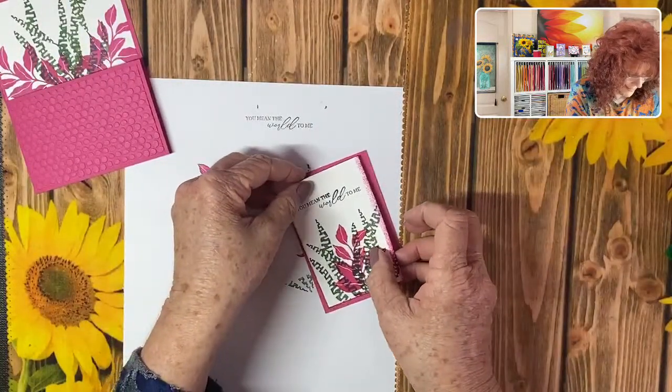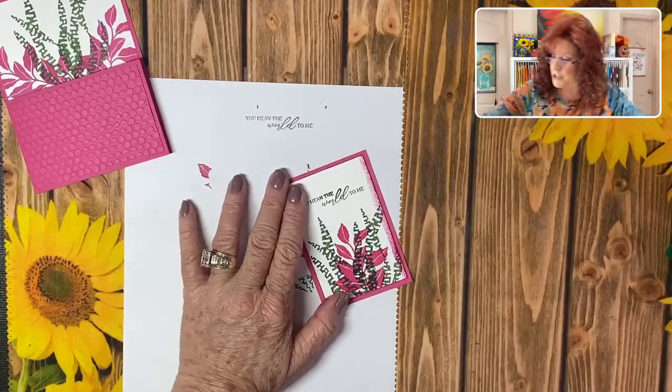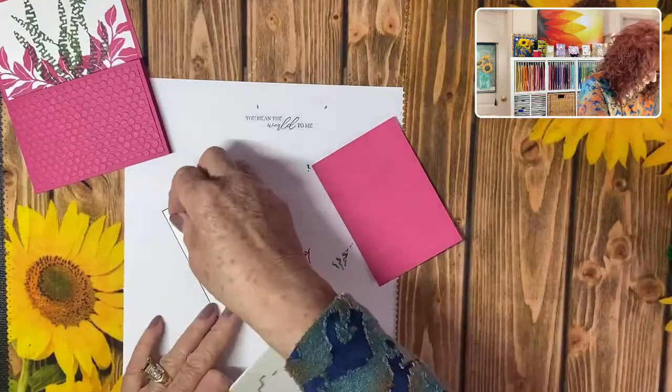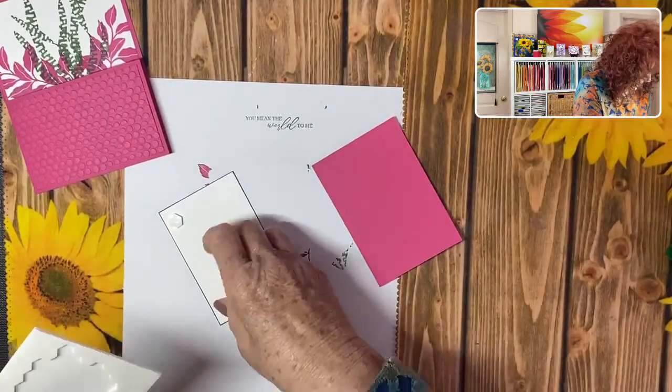And we are going to set this up on dimensionals. So let's bring in our dimensionals and just get this set up.